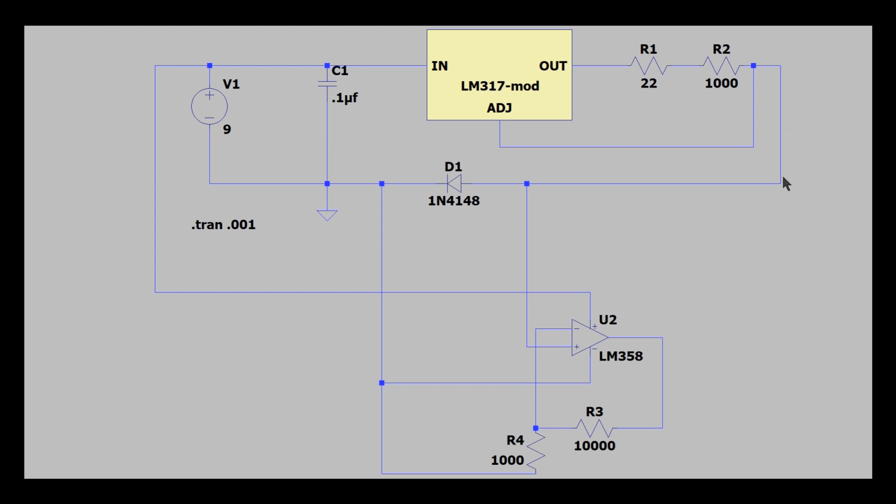That current comes out. This is your feedback to your regulator on your adjustment pin that makes this current stay steady. It puts out a fixed amount, and what it does is it monitors it and constantly adjusts to make sure it keeps the voltage at a certain point, in which case the current is the same.